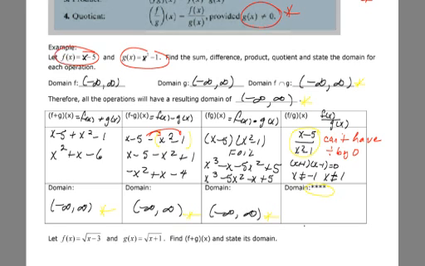So I have to come down here and state it some way, like all real numbers, x can't be positive or negative 1, or I can state it in interval notation as negative infinity to negative 1, negative 1 to 1, and 1 to infinity. Either notation, we need to be familiar with both. And remember, when we do end up with more than one interval, we have to put the U, the union, in between them.